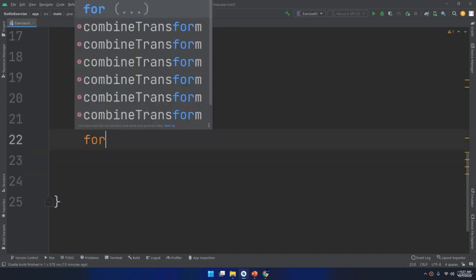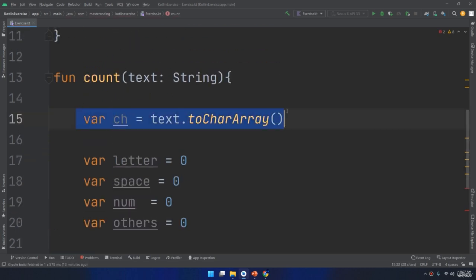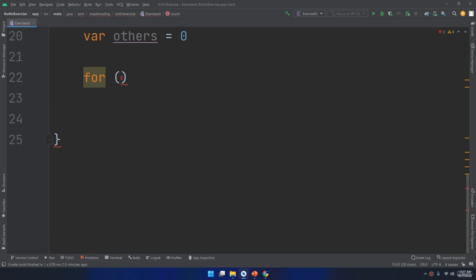Then we start by using the for loop. Since we are dealing with a character array, we need to use a for loop in order to loop through every element, every digit, every letter, and every character in this string in order to determine if it is a digit or a letter or space or others.